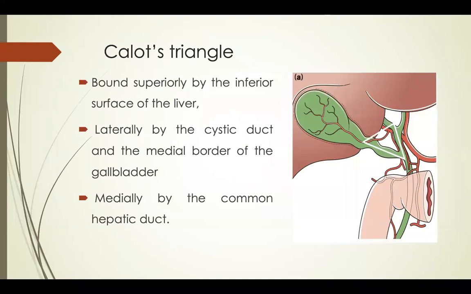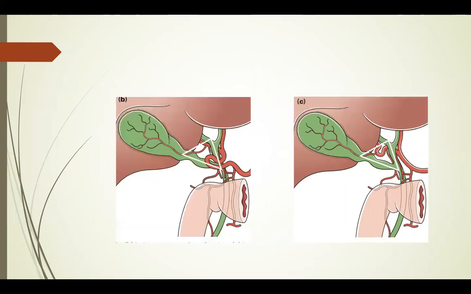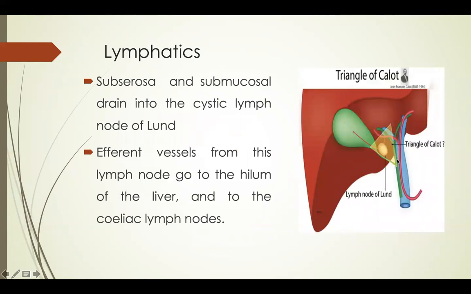I will just discuss the triangle. You can see this triangle, and this is the cystic artery. This is a hump of the right hepatic artery. It's very important to know that when you cut, you should cut close to the gallbladder, because if you go away, you may cut the hepatic artery, and very enormous bleeding may start. The other thing I have just told you is that lymph nodes are also lying in that area. So two structures: the cystic artery and the lymph node.